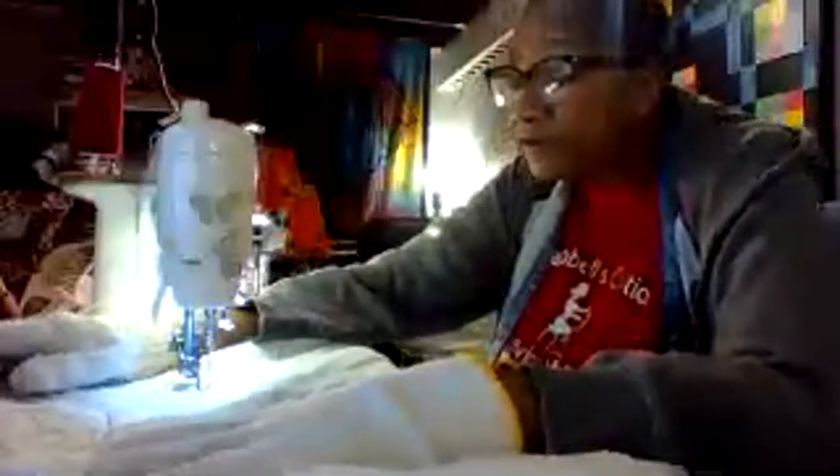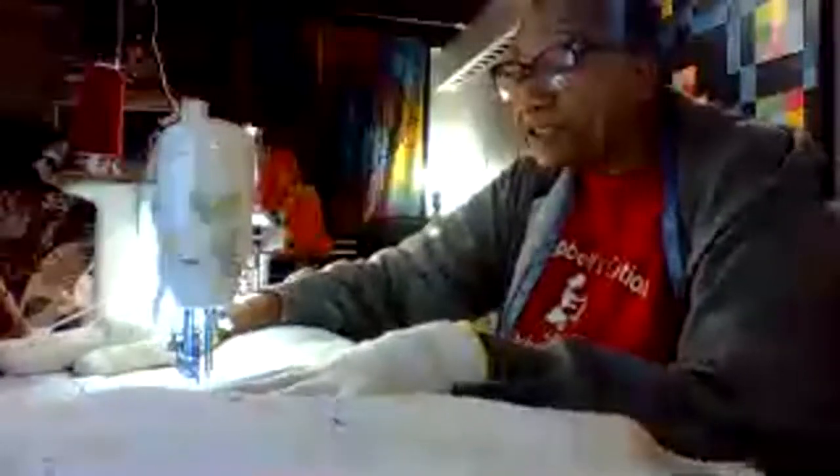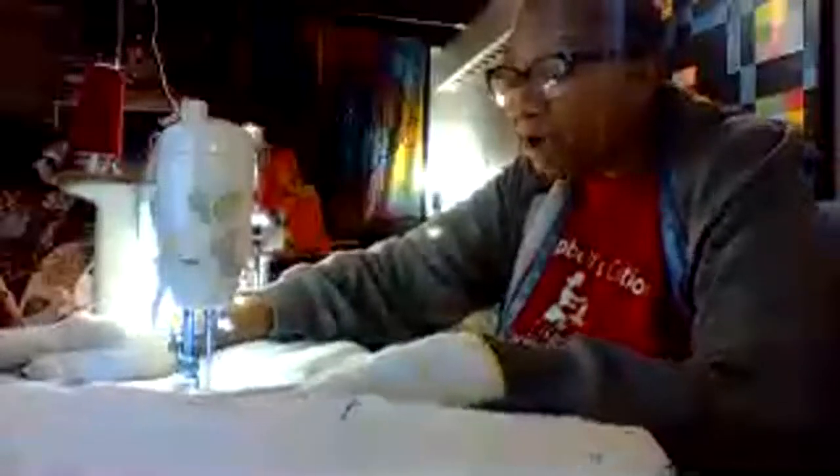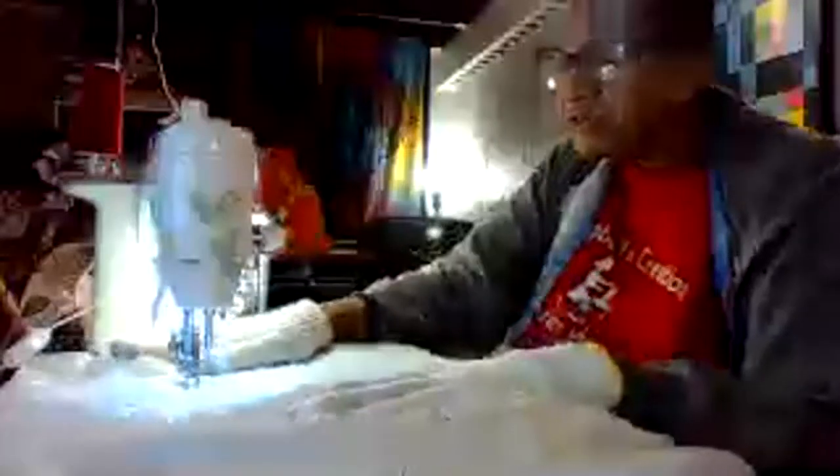I'm on top of this section where I have the seam where I connected the fabric at. And y'all can see I'm still sewing. When I done sewed right across this seam and it doesn't stop me. Because I pressed the seam open and then I sewed the sides of the seam open as well. I forgot what my teacher called those seams when I was in home economics, but that's where I get it from.